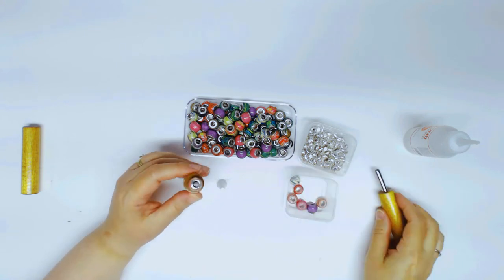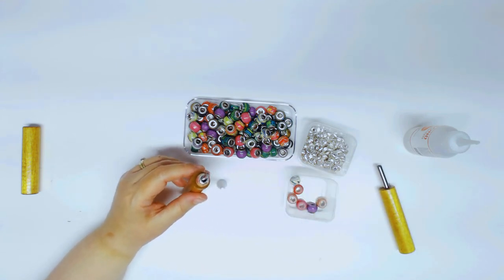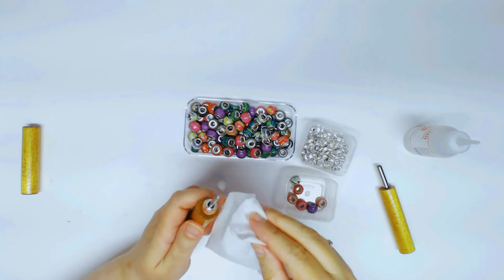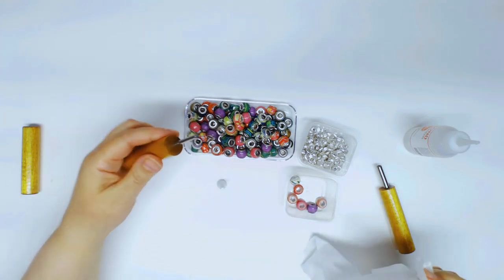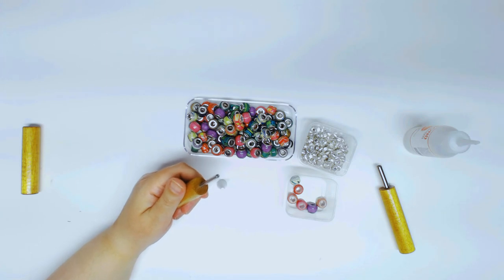If you have a tissue and you squeeze, you know, you get a little bit too much on there, you can always wipe it off. And that one is done and that's it. That's how you use the new paper bead crafts quarter inch paper bead roller and eyelet setter.